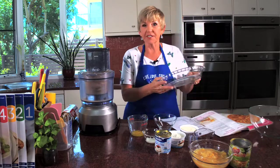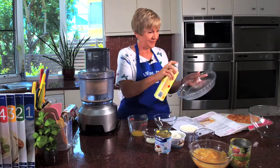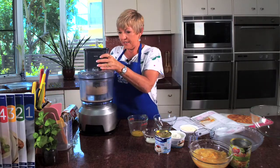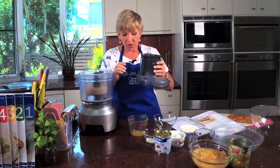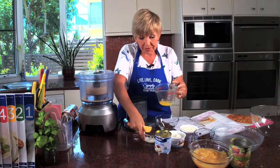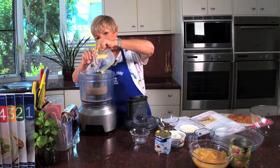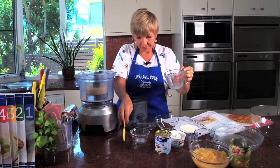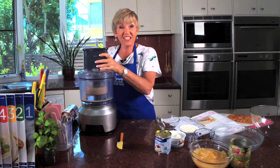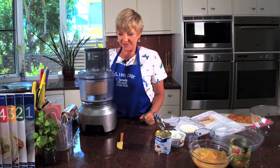And while that's going, I'm going to spray my pie plate. Alrighty, that's looking fantastic. So now what we're going to do is add the margarine. Put that in, put the skim milk in, which was a tablespoon, and in it goes. That's it. Let's put them in the soapy sink, and you just zhuzh it. Honestly, so easy. This is all you're going to use basically to make it.